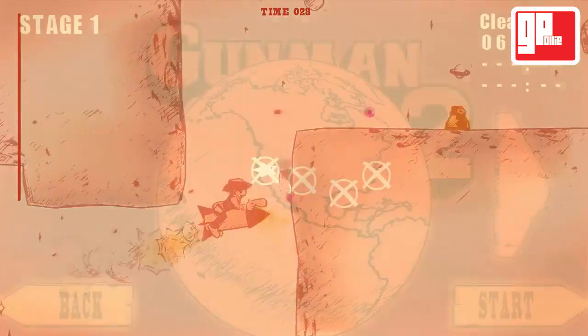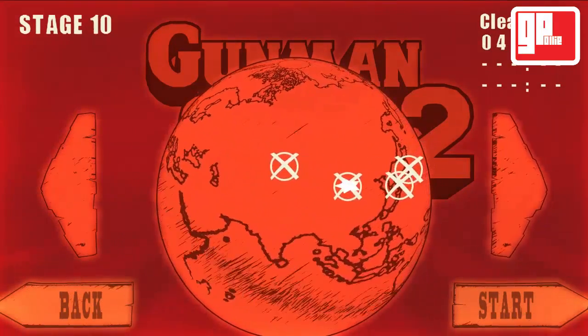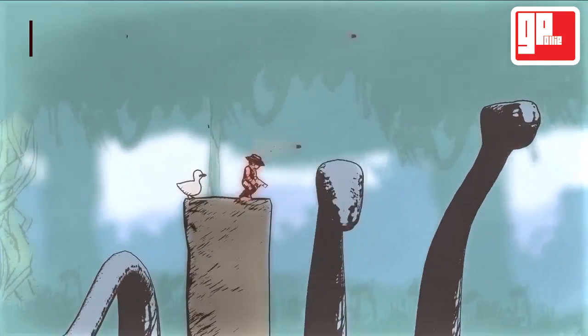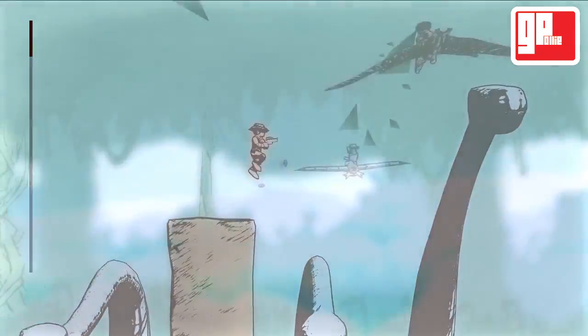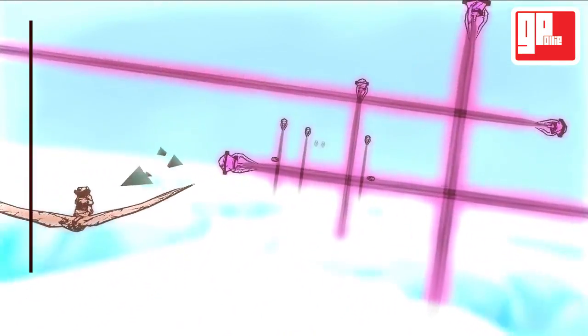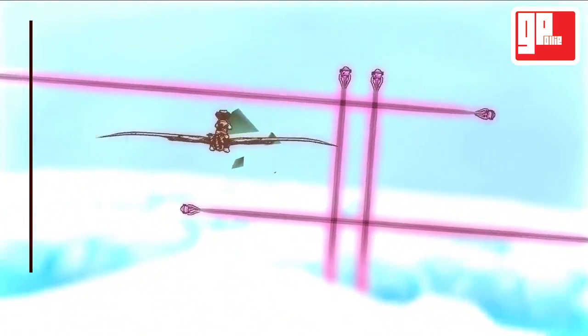In Gunman Clive's second adventure, we see Gunman Clive traveling the world, and even traveling through time. So that has more gameplay and more level diversity. Again, we have shoot-'em-up segments, except this time in the second game they are 3D, and believe it or not, they once again control very well.